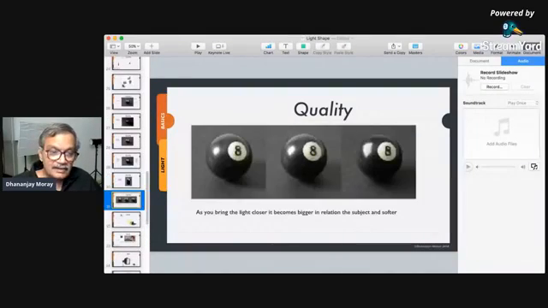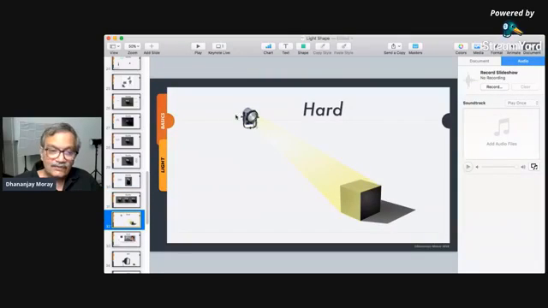So here we will see the same ball shot with three different lights, and you will notice that the lighting is changing at every stage, depending upon how big is the light source. So let's see this in another fashion. In a nutshell, if I'm using this kind of a light in a studio, I'm going to get a hard shadow.